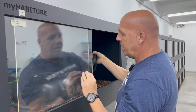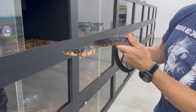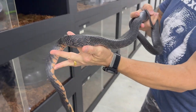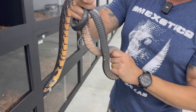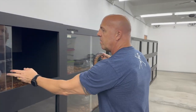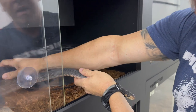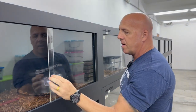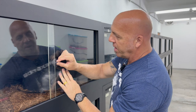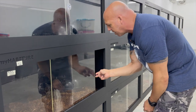So this one happens to be a male. I don't even know how many we have here, but I know we have a lot. They're all slightly different, but they're all standard Mexican rubidus. This is a boy — not the biggest one we have — but they are all very mild-mannered and doing quite well here in the facility. We did cool some as an experiment, paired some, and got some infertile eggs, but we're just kind of dialing them in. They haven't really produced for us yet.